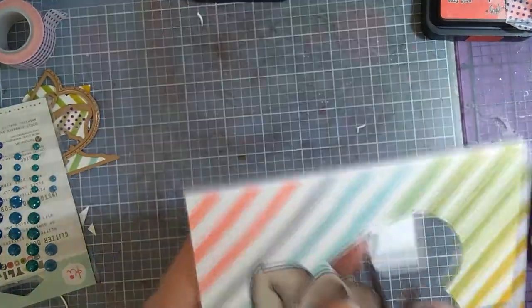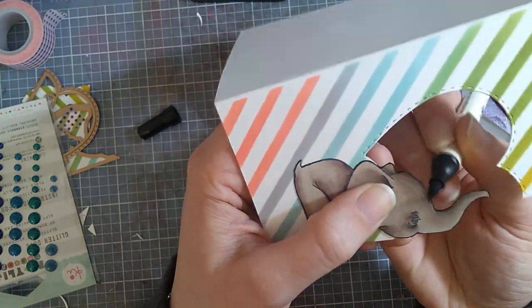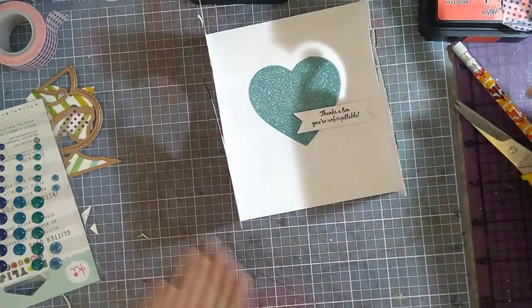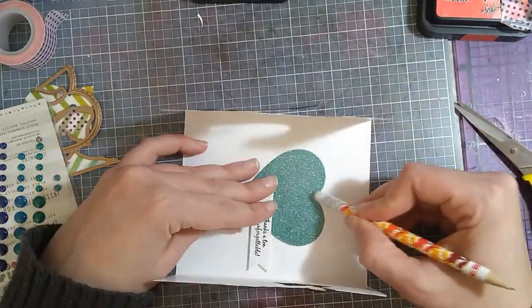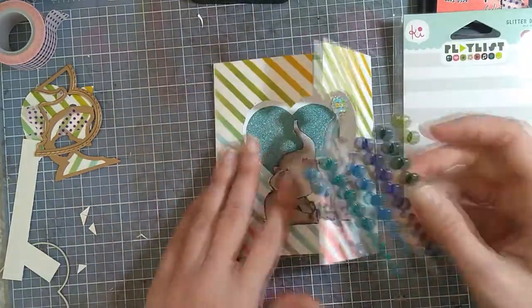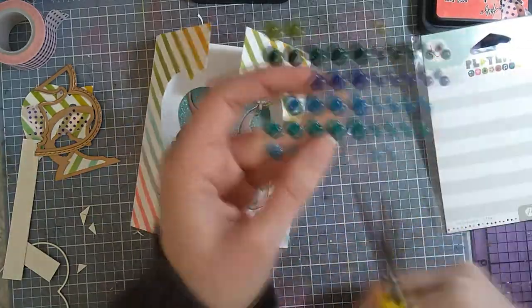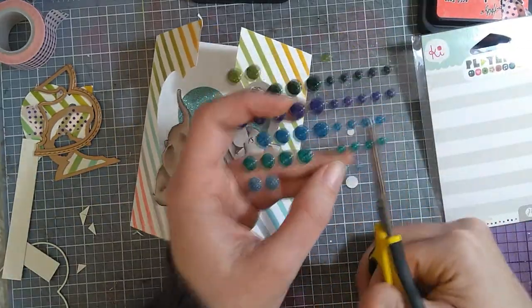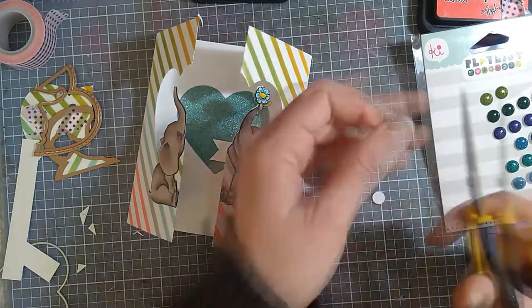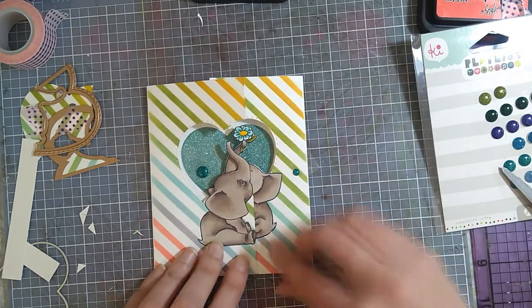And then to help finish it off, to help make sure that you can't tell that I messed up a little bit, I just used a black marker to add some black ink around the edge of his head and his trunk. All right, so now that is done, I erased the pencil mark from my heart, and then I wanted to add some enamel dots, and I found these glitter dots that actually matched pretty good. They had some nice blue, and then I ended up using some green too. It matched pretty good with my green stripes.